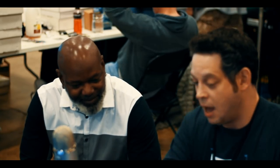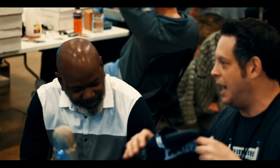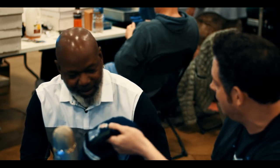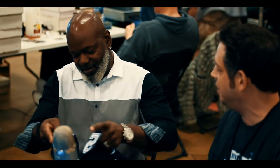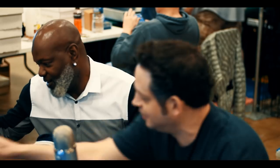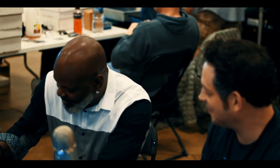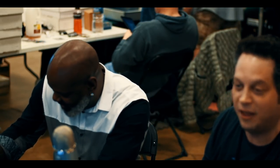Before we move forward, I thought this would be a cool treat. I bought this on the floor of the show here from our friends at CSA and of course Prova, who we're going to be talking about in a few minutes. This is just an unsigned jersey. I'd like you to choose one of the young fans in the crowd and simply give it to them as a gift on behalf of you, Mr. Smith, and of course Vintage Breaks. Actually, let me go ahead and put my autograph on this first. That's extremely generous of you.